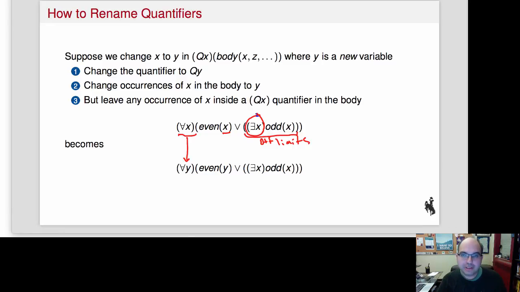If you come from a programming background, just think of having a function inside another function. There's an x on the outside and an x on the inside. They are different x's, because when you declare the inner one, you're obscuring the outer one so that you can't reach it. So that's what's happening. There's only one occurrence of x that's actually bound to that quantifier, so that's the only one that changes.